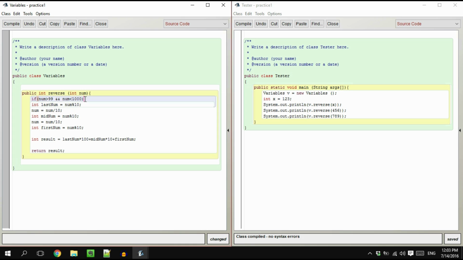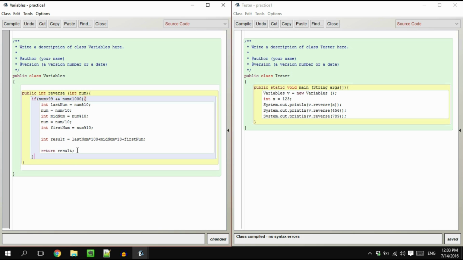We will check if our number that we got as an input is bigger than 99 and smaller than 1000. And we can put everything that the method does inside the curly brackets of our if statement. So as long as it's a 3 digits number, it's going to do what it's been doing so far.